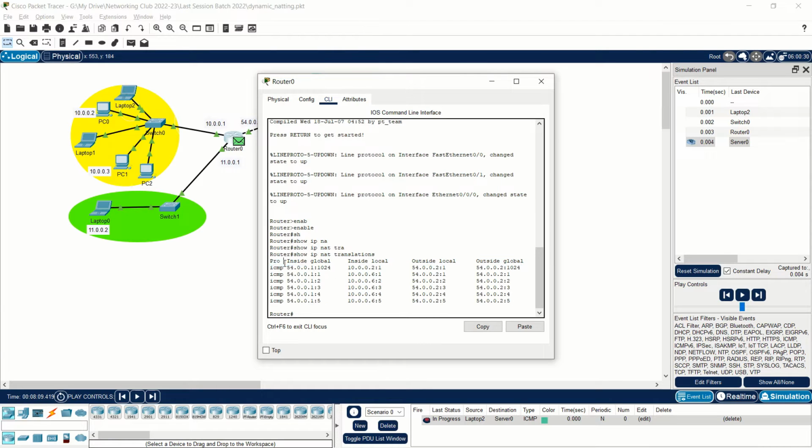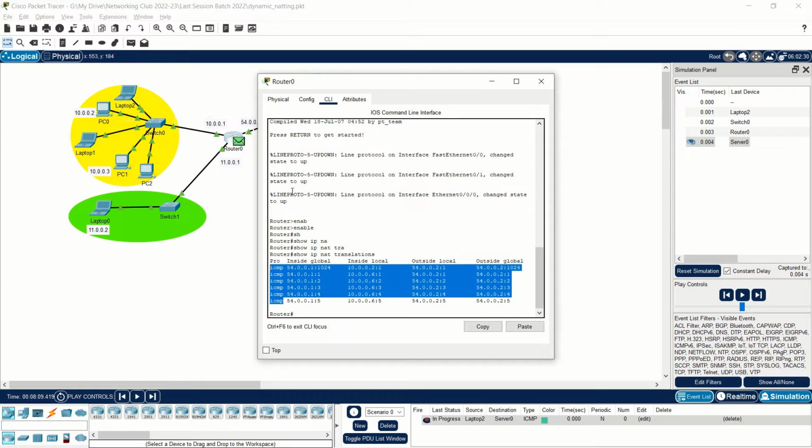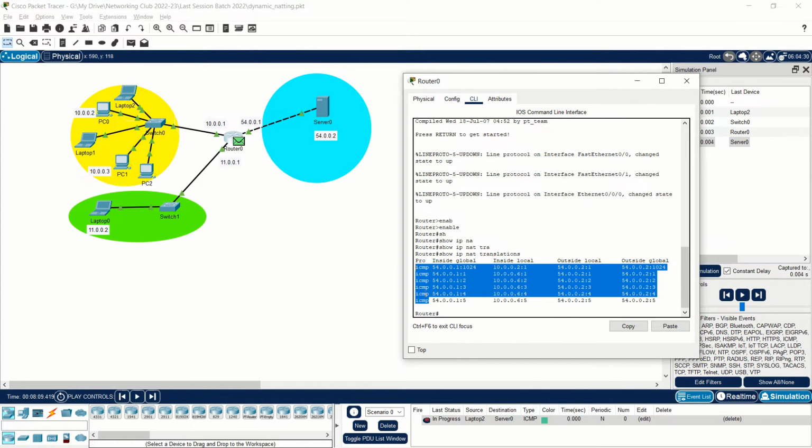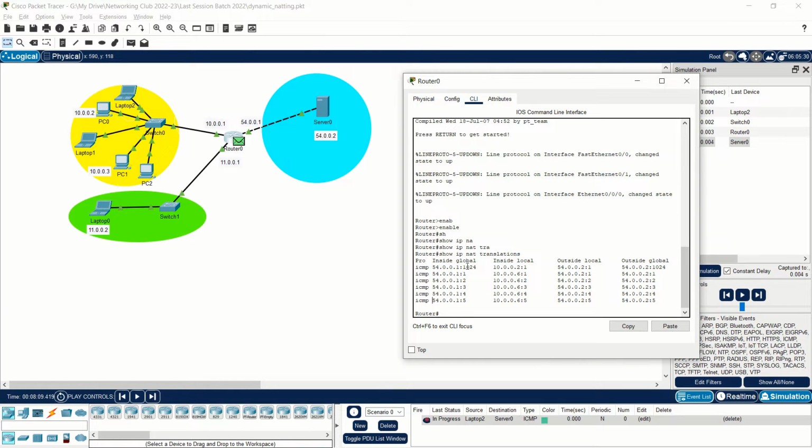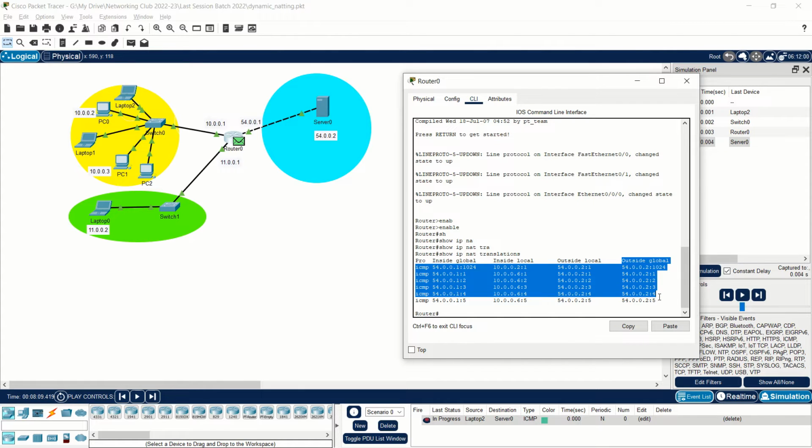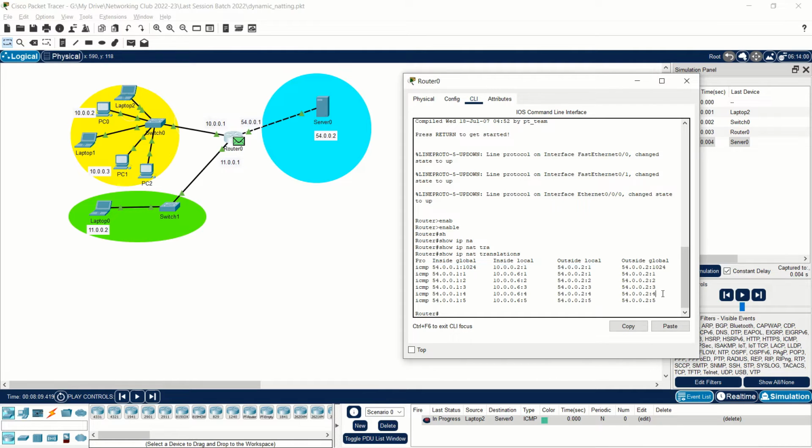This pro is for protocol, that ICMP protocol is getting translated. We have pinged the server, which includes the ICMP protocol, and these all are the inside global addresses mapped with the inside local addresses. You can see we can observe the table over here. For the outside global, every entry is unique. That is one thing that we must observe over here.